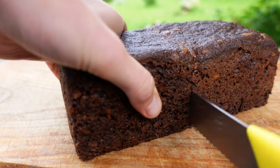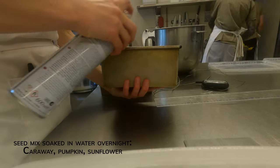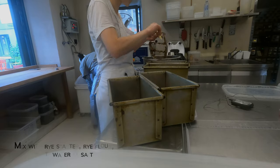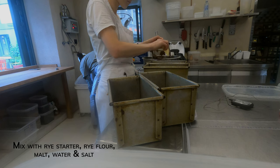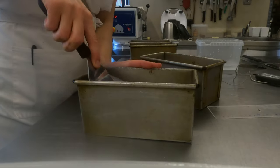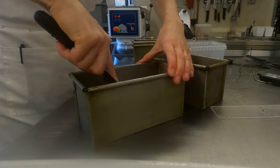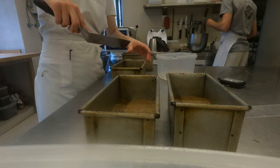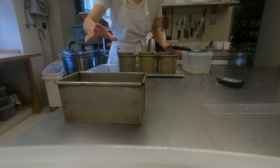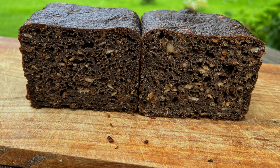This bread is the least complicated to make — we mix all the ingredients with a paddle and distribute the batter into oiled tins. The only flour used is rice flour, which means the loaf won't grow massively since it contains no gluten to form elasticity. The seeds were soaked yesterday, making them nice and soft. A simple but useful tip: dip a spatula into water to flatten and smooth out the surface so the loaves look even. Then we pop them in the prover for two and a half hours and bake for around 40 minutes. It's a very nutritious and simple bread, widely popular in Nordic countries.